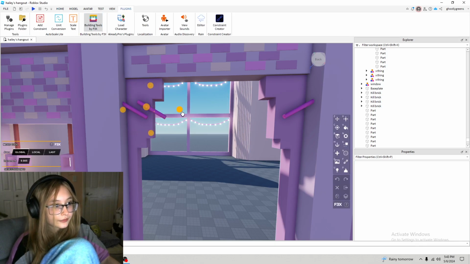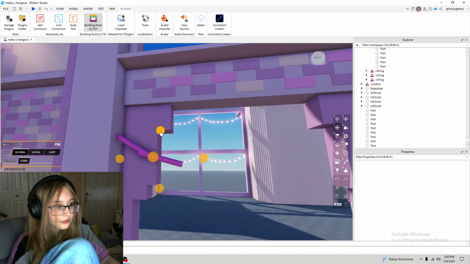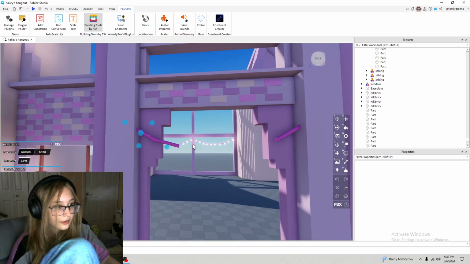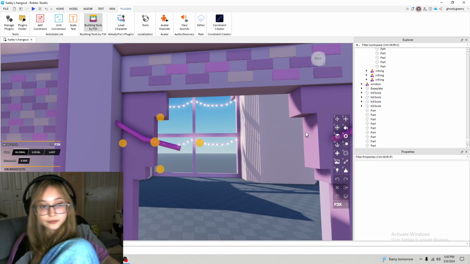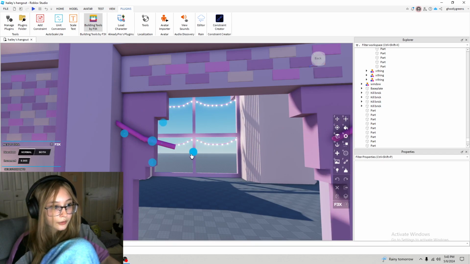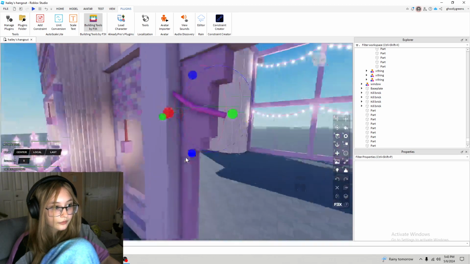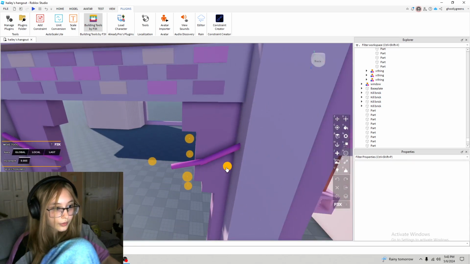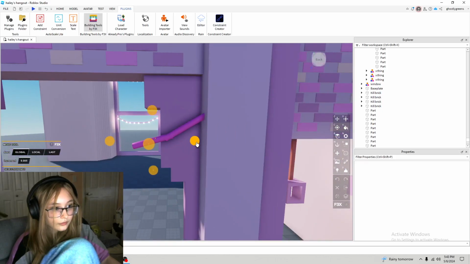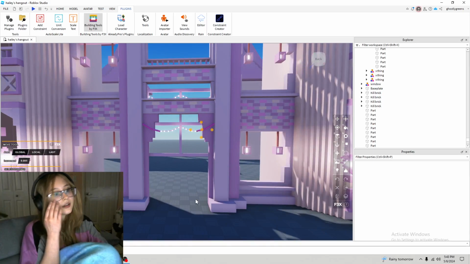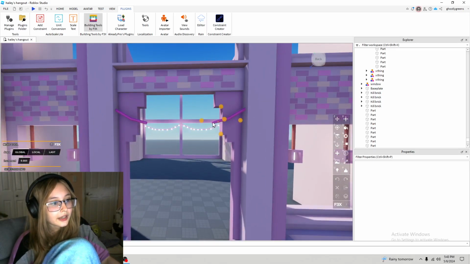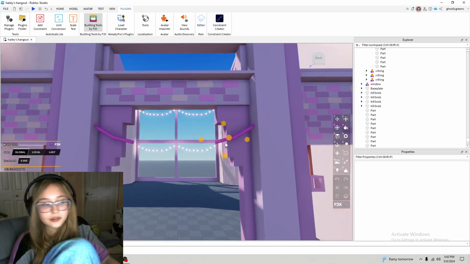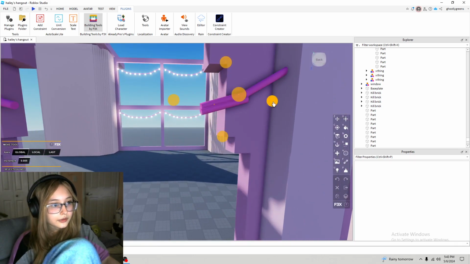Copy. And do something like this. And then, do I want it to be that long? No, we do not want it to be that long. Let's go like that. Go right there. Okay, so that's looking pretty good. I think we just want to add one more little dip right here, and then we can add the straight line. A little dip. Just a little thingy.